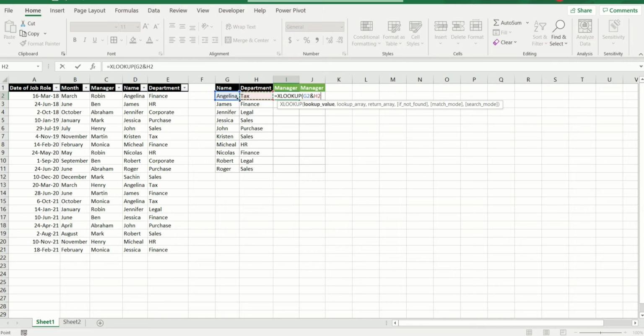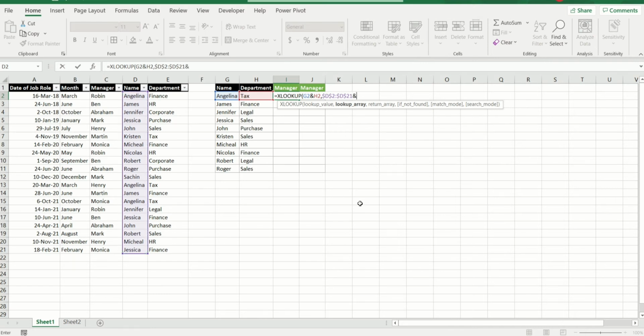All right. So in a similar manner, we're going to do a lookup array by combining both the different columns of employee name with department name using ampersand. Let's just do that. So lookup array, and that's our first array, which is employee name. Let's just fix that.